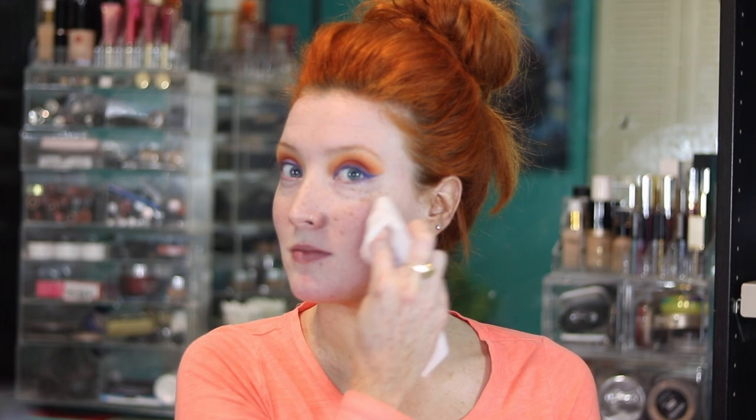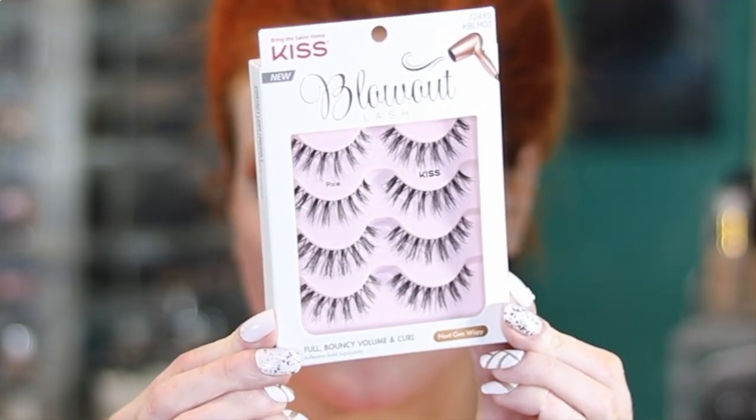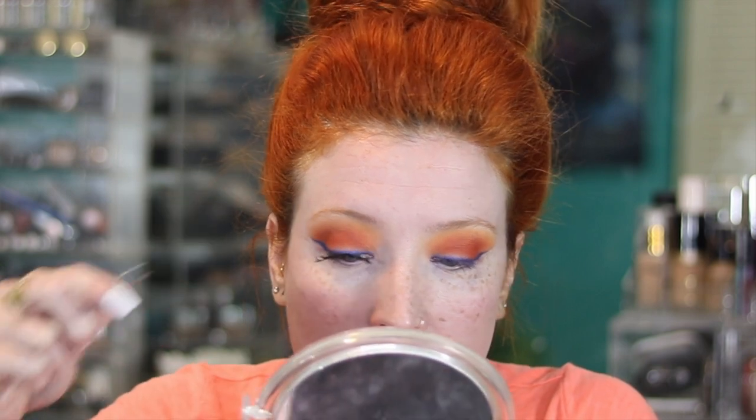The shade called Twerk is what I wanted to do a winged liner with, but it wasn't giving me the vibrant blue I was going for — it gave more of a purple vibe. So I dipped into the Juvia's Place Masquerade palette and used the shade Dahlia, which gave me the blue I wanted. For lashes today, I'm using the Kiss Blowout Lashes in the style Pixi. I've never used these before but I really like them — they are really, really pretty.